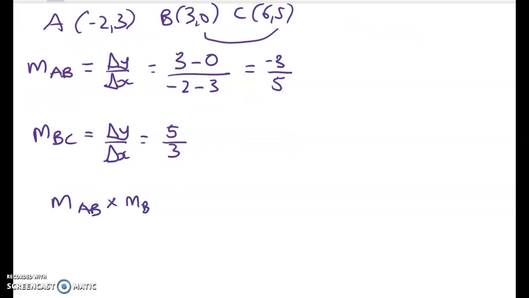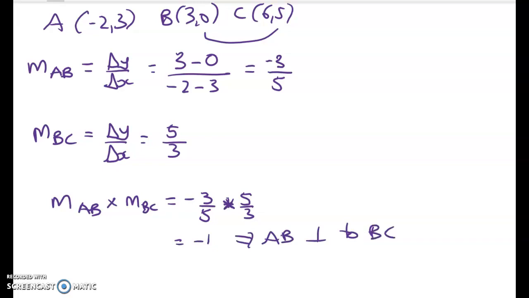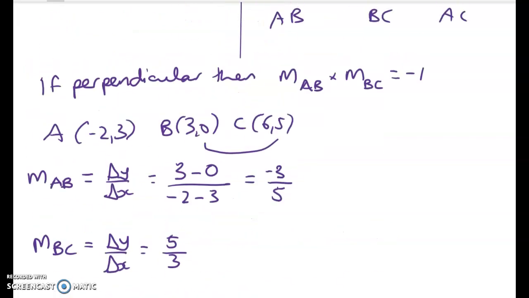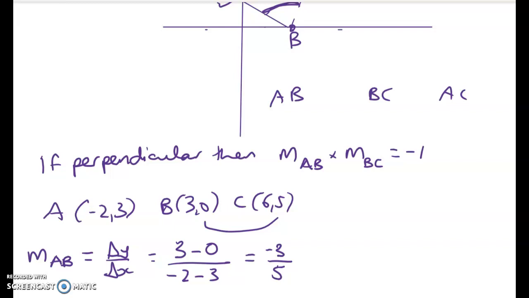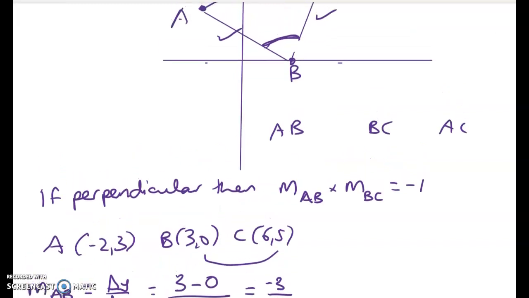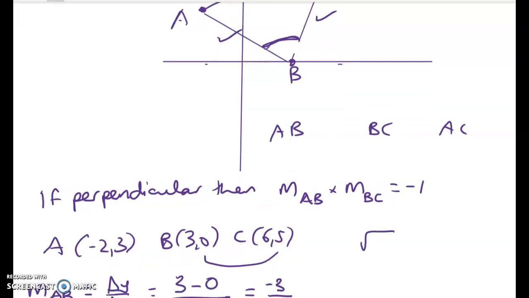And we have to show that it's a right angle, so we need to do some reasonably careful working for this. So -3/5 times 5/3, which equals -1. Therefore, AB is perpendicular to BC. And if AB is perpendicular to BC, angle ABC is equal to 90 degrees. Now, you can go and do the Pythagoras way yourself. It's not heaps more work, but it is going to get you some pretty messy numbers. You end up with the length of AB is √34, and so on. So you will get there. It's just, I think, a slightly less efficient method.